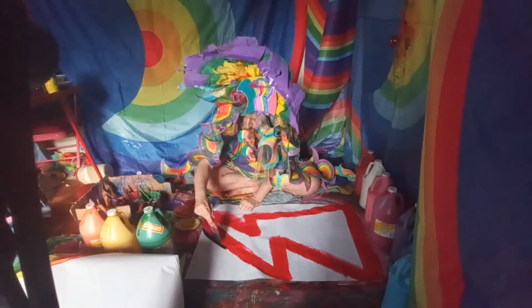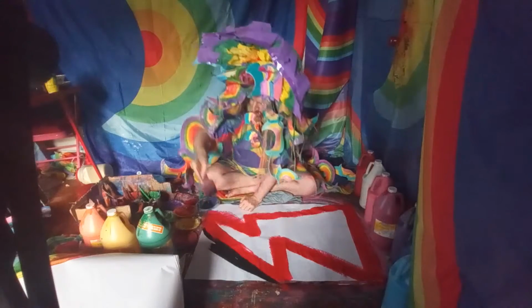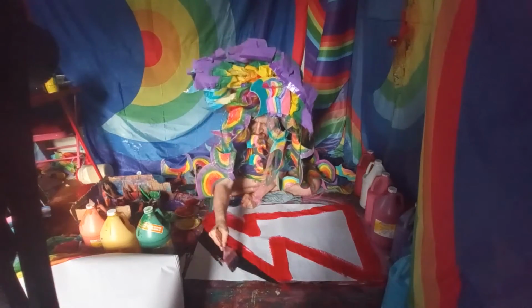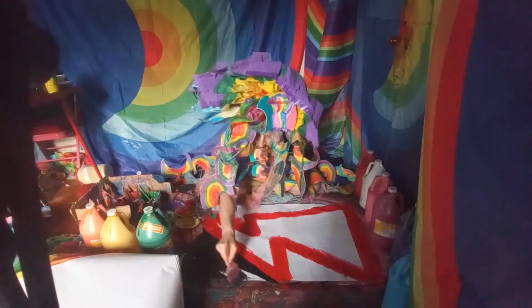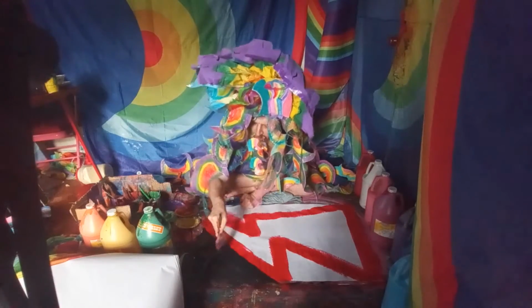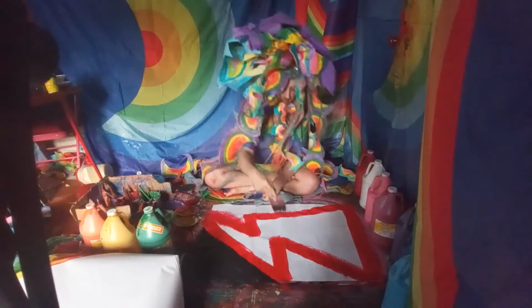There's more red and black. Oh, this is going to be super challenging. What did I get myself into? And you know something, I can see it in my brain, and I just need to transfer it onto this piece of paper here.